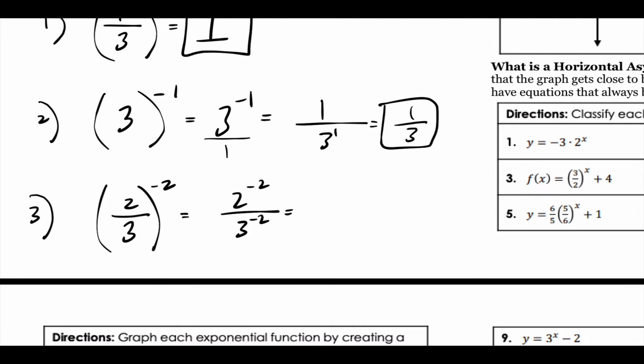And then what do we do with negative exponents? What did we just do with them? What did you guys do yesterday on the quiz? Move them up or move them down, right? And then when you move them, they become positive exponents. Okay. So you get 3 to the 2 power and 2 to the 2 power.